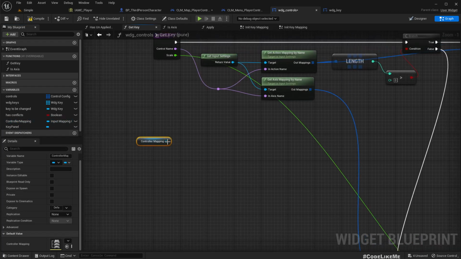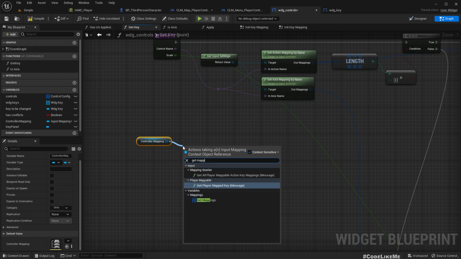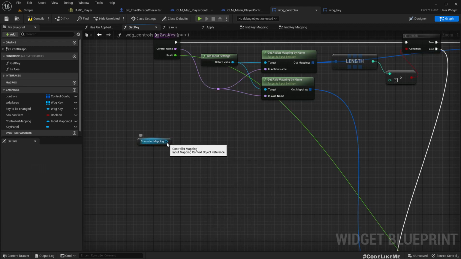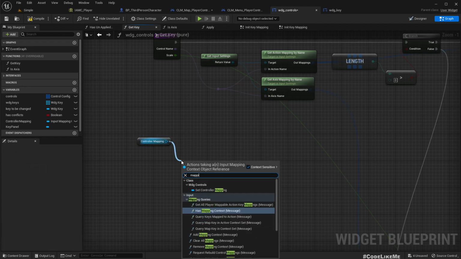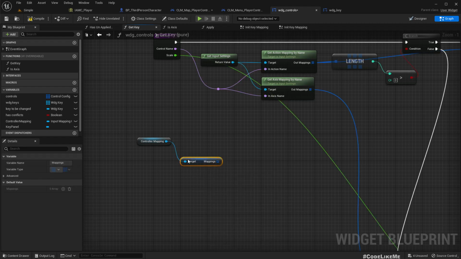Let's get this, get map. We don't have such a function as get action mapping by name, so we have to get mappings.